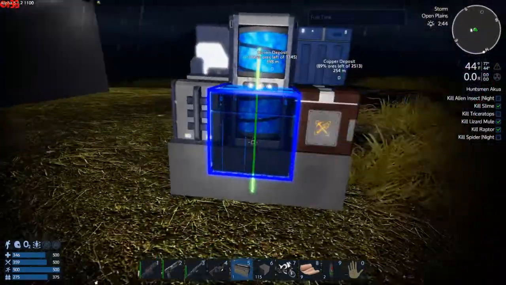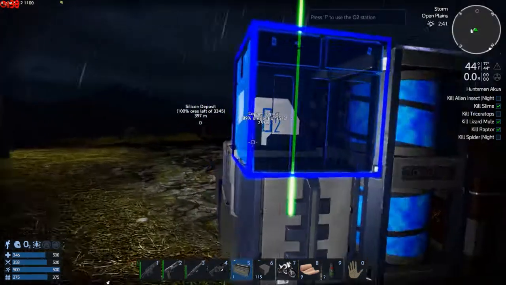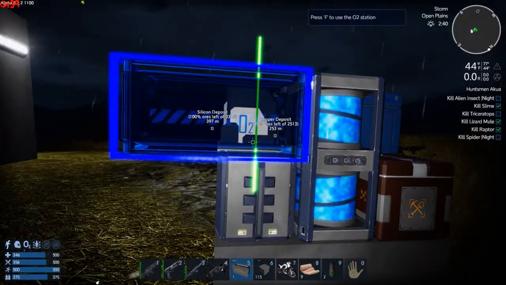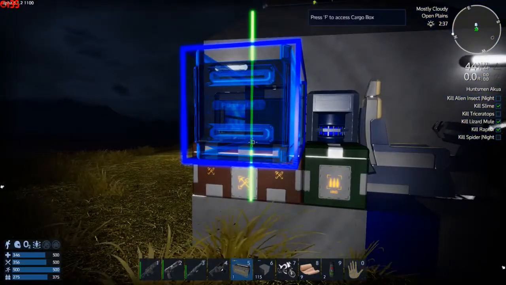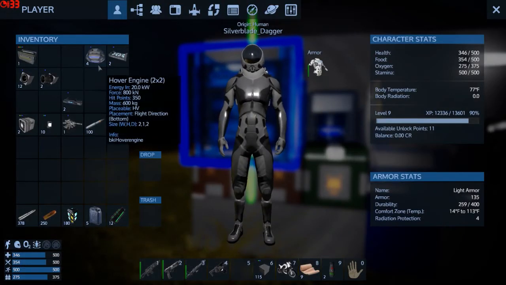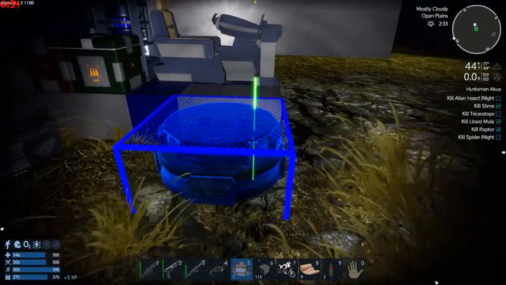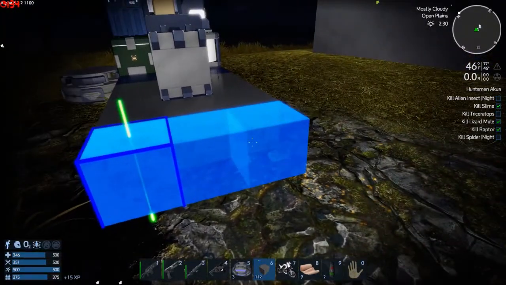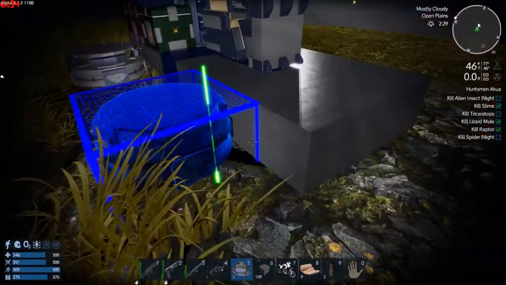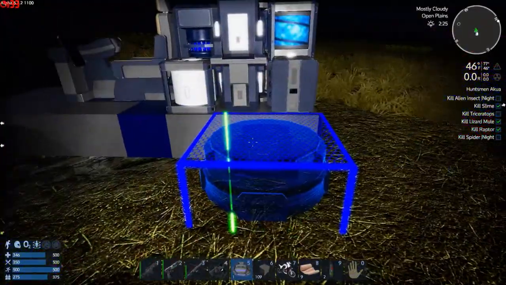I guess for this one, we'll just hold on to that one, because I don't really think we're gonna need. Well, you know what? I'm wondering. Okay, so it can go like that. Yeah, we'll just hold on to it. Okay, so hover engines. Go like there. And we're going to need to extend this out. And then we can put one right there. There. Alright, so far, so good.